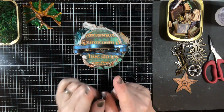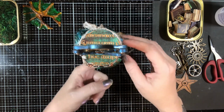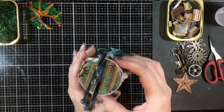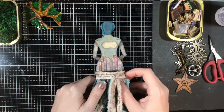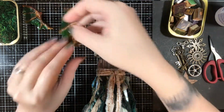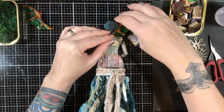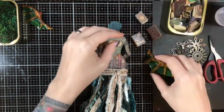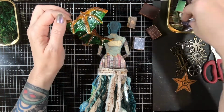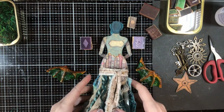And so the key, I did not put the jump ring on there to hold the key because I'm still not 100% sure that I want to do that. So we'll just hold off on that. We'll fix her little arms. So now we're going to do the other parts that are going to be a pain, which are the wings. So let's see, we'll need to get something. We can probably use some of the books actually. Something so that when we sit the wings on here, it'll be high enough to offer some support to it. Okay, so in theory these 2 little stacks will be high enough to do that.